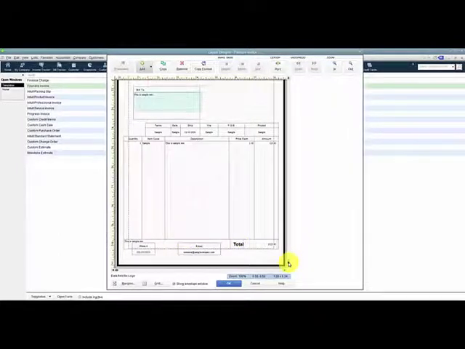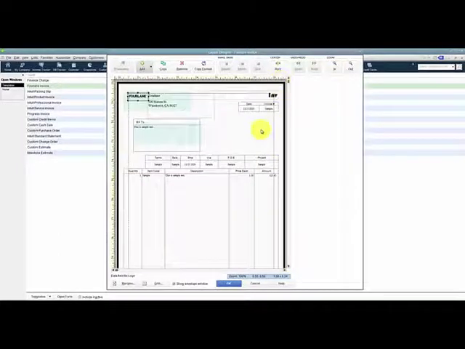Okay, so what does the layout designer do? First of all, it gives us these little boxes. These are meant to be an envelope box, so you have an idea of where to put things on the screen. You want to make sure the return address is falling within this range and the address you're sending to is falling within this range here.